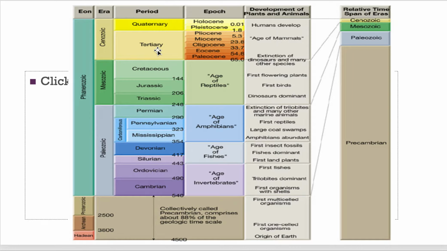You do not need to memorize the order of any of these. You will need to know when some organisms evolved. We're only going to focus on animals, of course, because this is zoology. So I'll bring up some plants during these notes, but for test purposes, you'll need to know when the main groups of organisms first arrived, like the first reptiles or first fish, that kind of thing, and the era and period for that. But again, you don't need to memorize the order of these unless you really feel led to do that, but it will not be on your test.